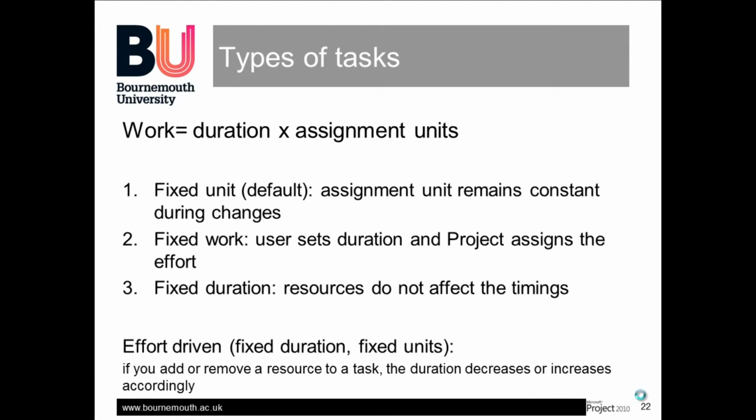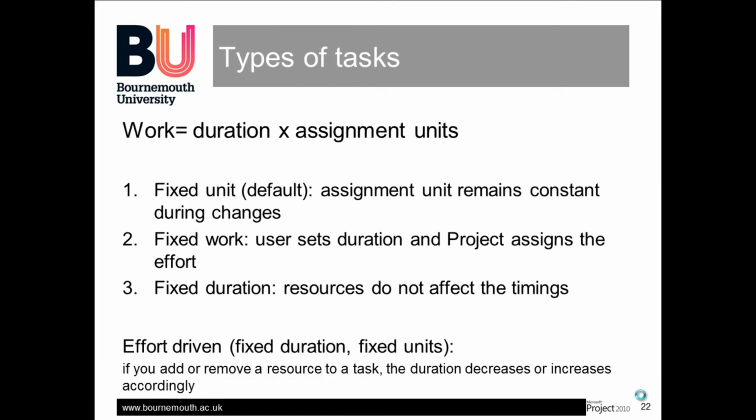And if we look at the first type of task, fixed unit, and this is the default option that Project will set, this is when the assignment unit remains constant during changes. So, for example, if you have two resources assigned to a task and one of those resources is removed, it will not have effect on the other resource.